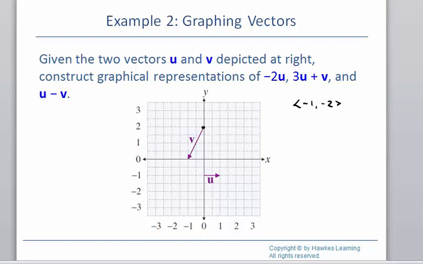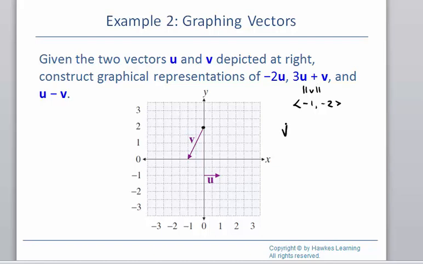Okay, and one other thing that I want to show you here before we end this presentation is an example of finding the magnitude. Even though they didn't actually ask us to do it on this one, I'm going to go ahead and show you how to. So let's say that we were asked to find the magnitude of v. So remember that it would be written with the double absolute values. All right, we have our component form for v still on the screen.